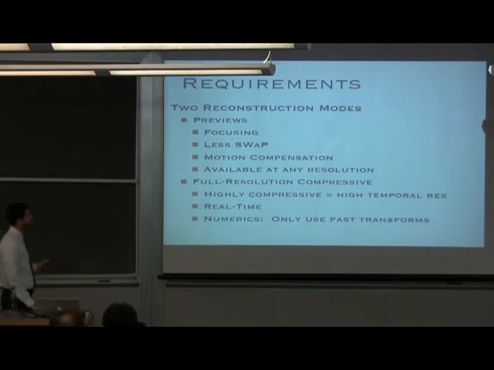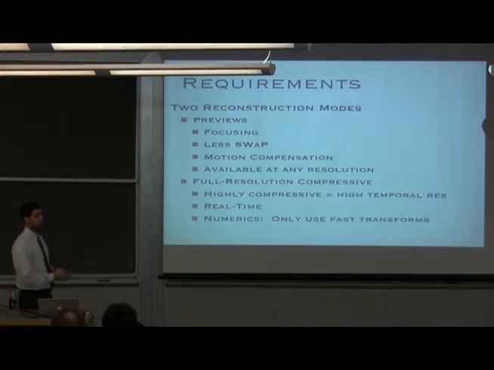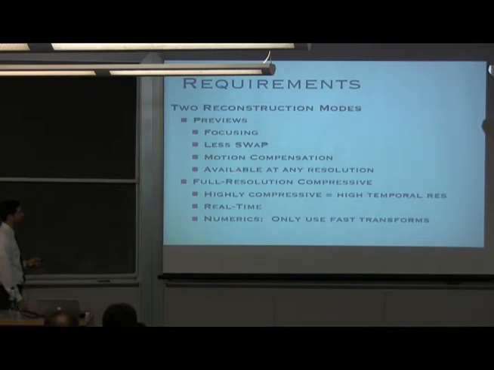We can use the non-compressive reconstructions to do motion compensation. So we can use these low-resolution, non-compressive previews to predict the motion within the image and use that to enhance the compressive reconstructions. And finally, one requirement we would like for these methods is we'd like to be able to use the same data set from the DMD to reconstruct previews at any resolution. And on top of that, we want to be able to do a compressive reconstruction at the highest possible resolution.